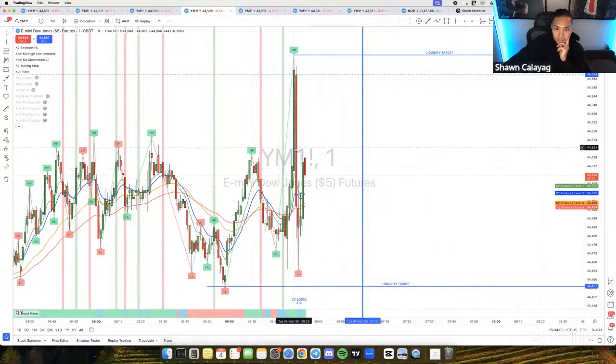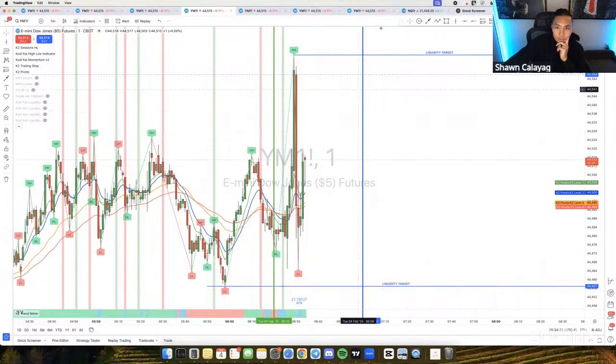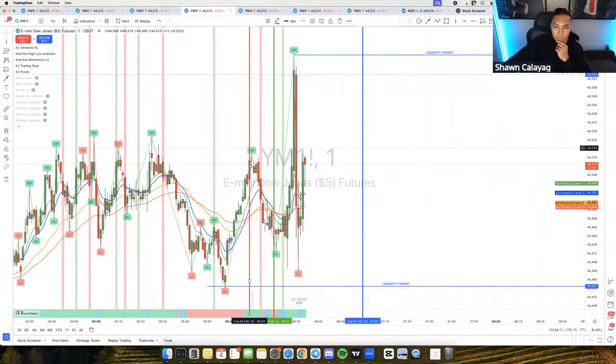Because of this big spike of a candle to the downside, I'm probably going to mark it up from this point right here. So I'll try to mark up some zones here, pre-market. The sellers were in control here. You can see how price came down. We had an engulfing candle here. Then over here, we had buyers in control because price started pushing up. We had an engulfing candle right here. Price action just pointing towards the upside. And then we didn't really have sellers get in control here. I mean, not yet.